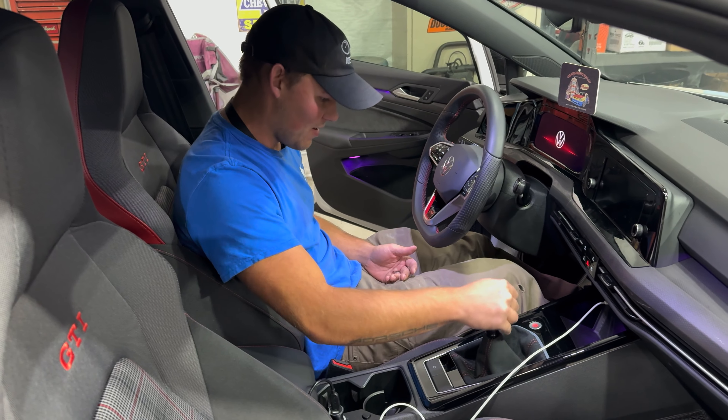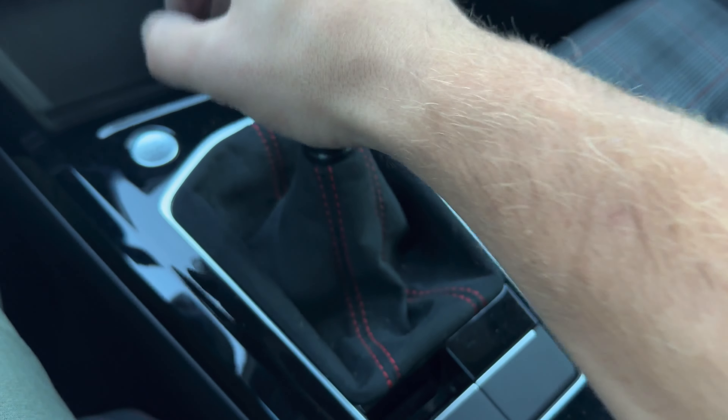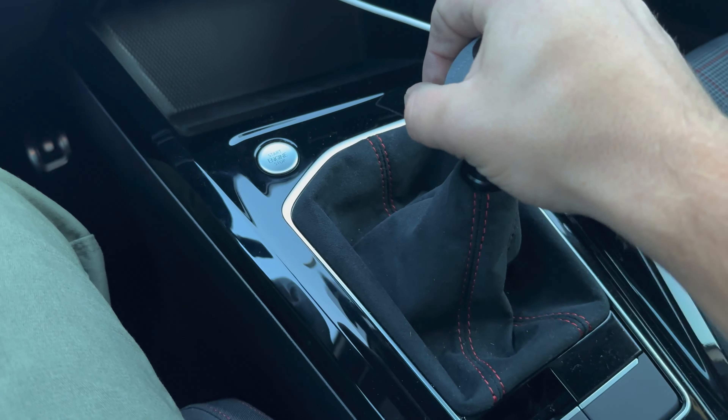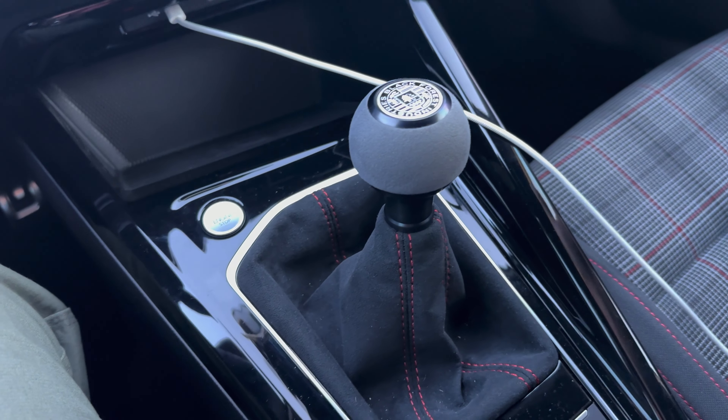Reverse works nice. All right, so like I said, drive home — I'll give you my thoughts. Well guys, it is the next day. I wanted a little bit more time with the shifter itself and I have one complaint. Other than this single complaint, it's a really decent shifter for the money — it was like a hundred bucks, I think a hundred and eight dollars. So this is great: one, two, three, four — and then if you try and do your traditional four-to-five shift it doesn't really like it. Instead you have to go four diagonal and then it goes in, which just takes some getting used to. But if you're not used to it and not expecting it, it's kind of goofy and doesn't feel very confidence inspiring.